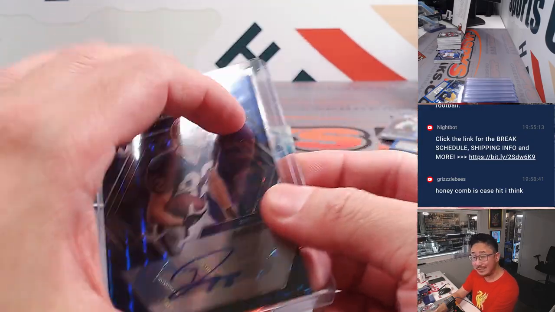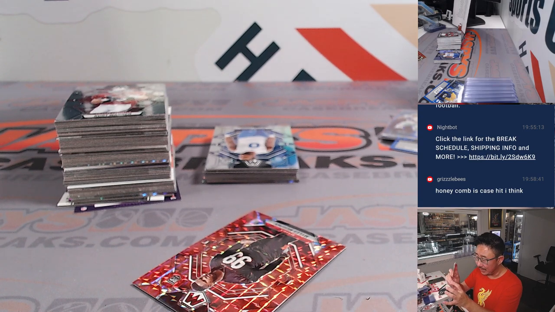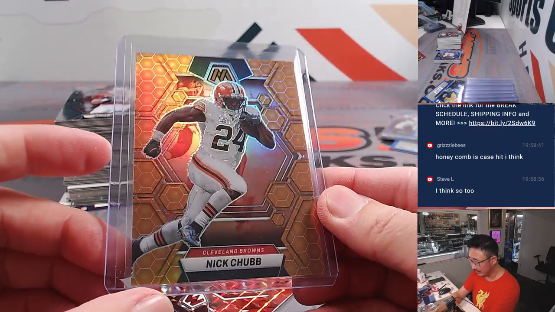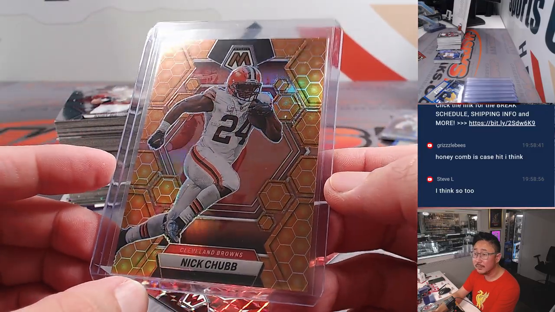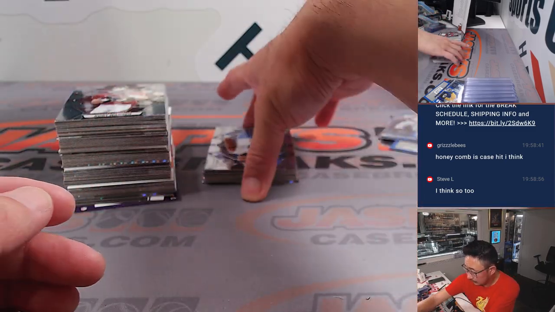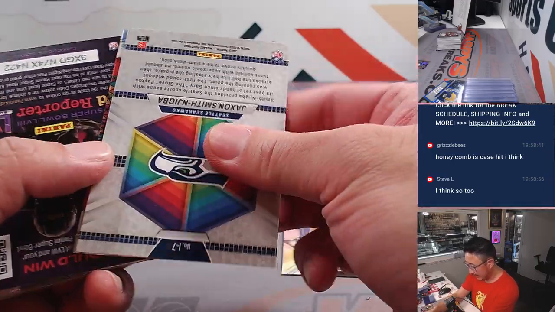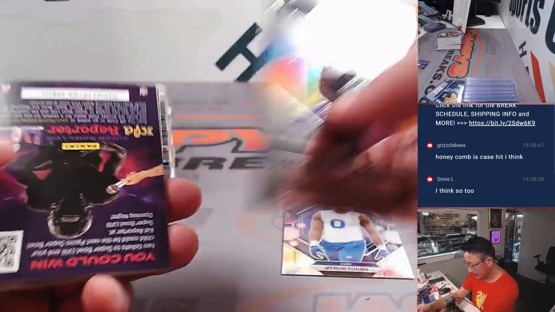There you go, Tristan. Is that the honeycomb? It does look like it. Case it? All right, yeah. Steve thinks so, too. Yeah, there you go. Nice. Yeah, I didn't see anything like this in the first half. So that tracks. Jackson Smith and Jigba.